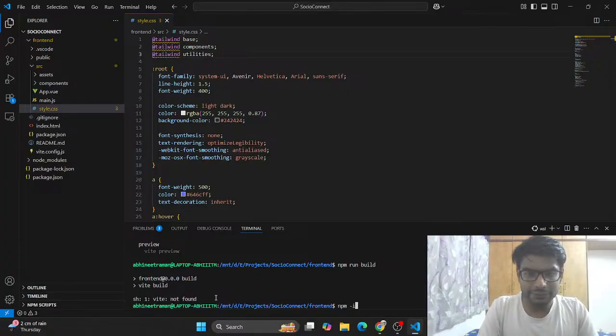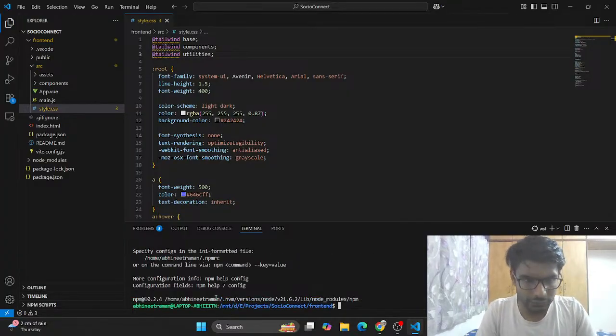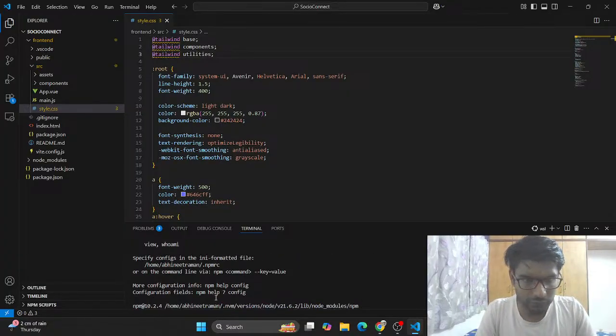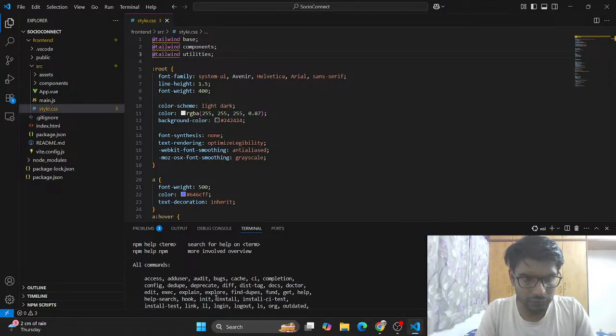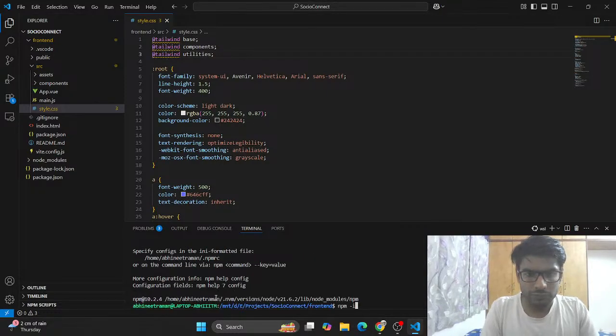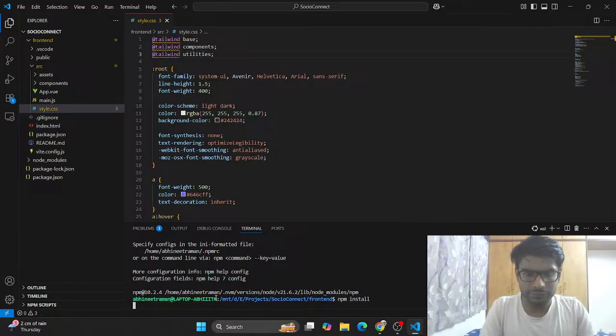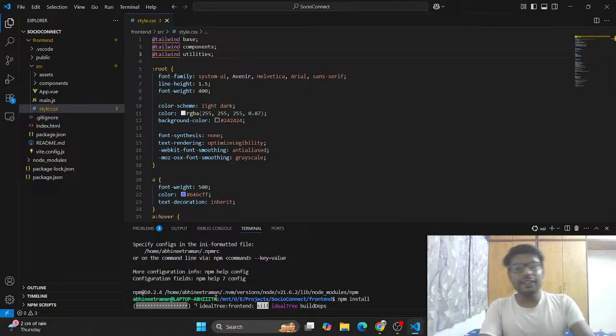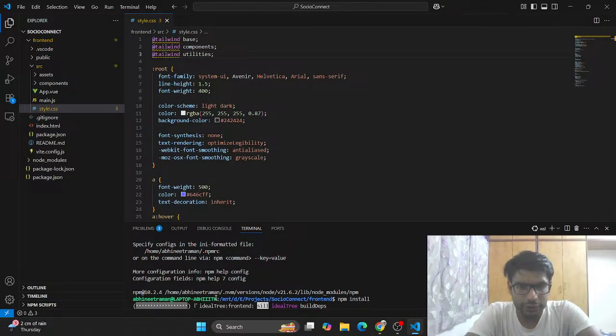npm i, or install. So you can see everything is installing again to run all the dependencies before running the code.